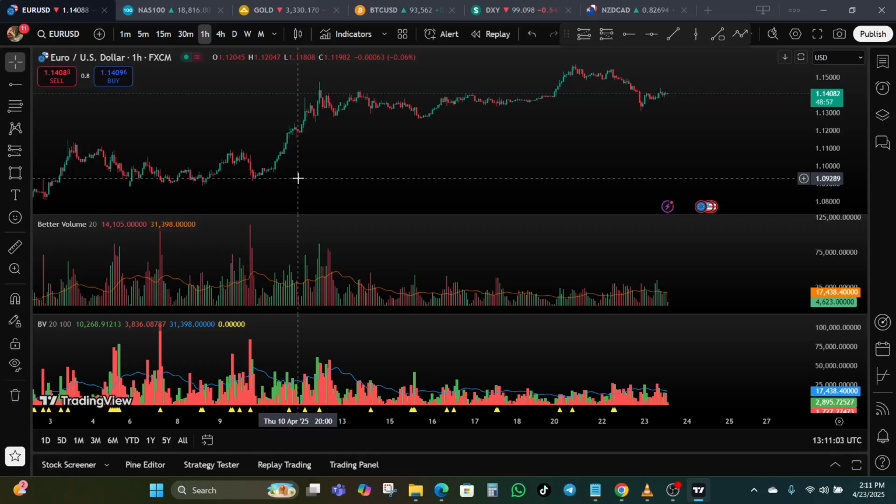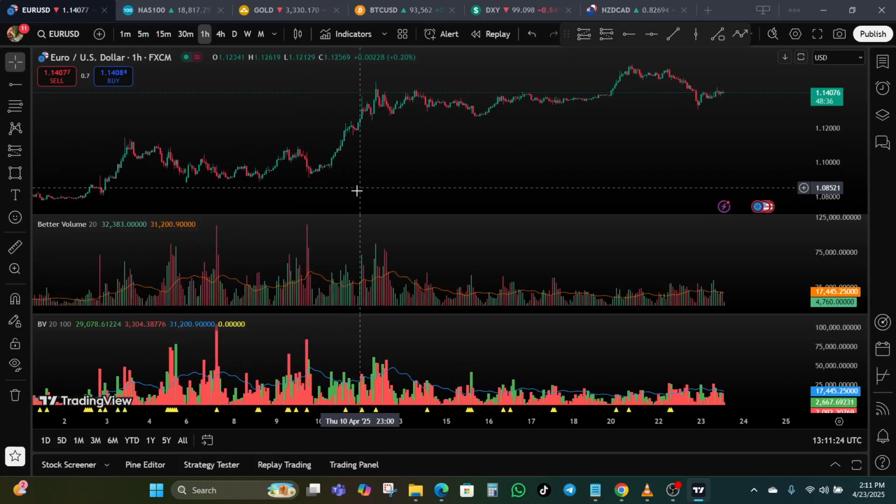If it's on higher time frames, it could be a good entry point, especially if it is in the direction of the trend. If it's against the trend, you can just neglect it, because you want to maximize your profits. You want to take advantage of high probability trades. So you want to focus on higher time frames, and on trending markets if you are trading on higher time frames.